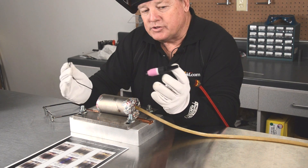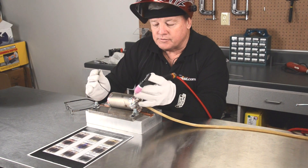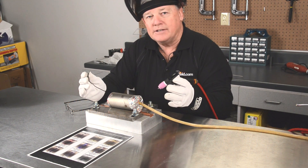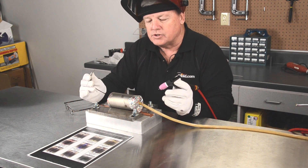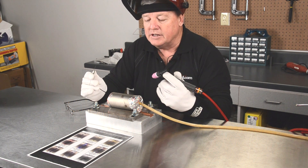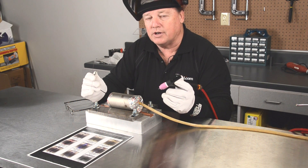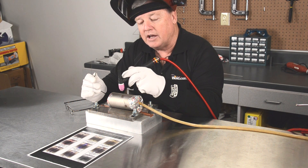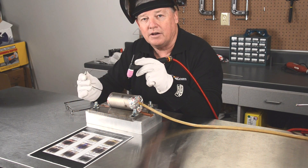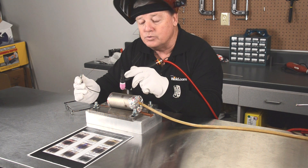I've got all my safety gear in place, got my gloves on, helmet on. I want to show you what I have done as far as the setup. I've set this up just like purging stainless steel or Inconel or some of the other exotic materials, and I've got argon flowing in here at about 15 CFH, so it's purged on the inside. It's pretty safe that we're going to get great gas coverage on the inside. On the outside, however, I only have this half-inch orifice of gas coming out.